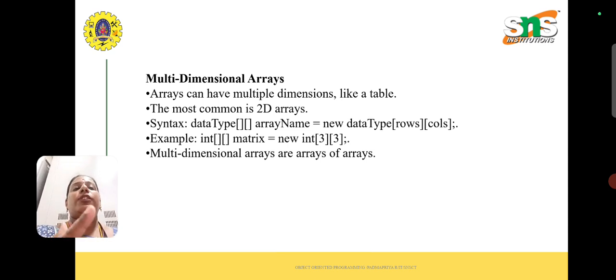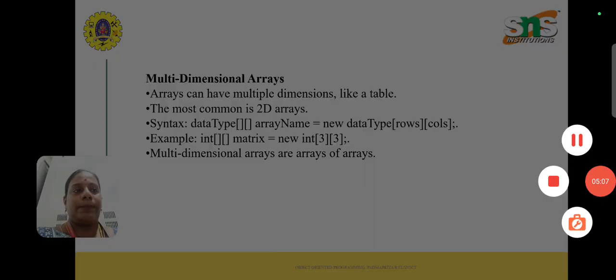The most common syntax for 2D arrays is data type, two square brackets because it is a two-dimensional array, then the array name equal to new and the data type. So the two brackets are used, one for rows and another for columns. For example, int matrix is equal to new int, and multidimensional arrays are arrays of arrays. Thank you.